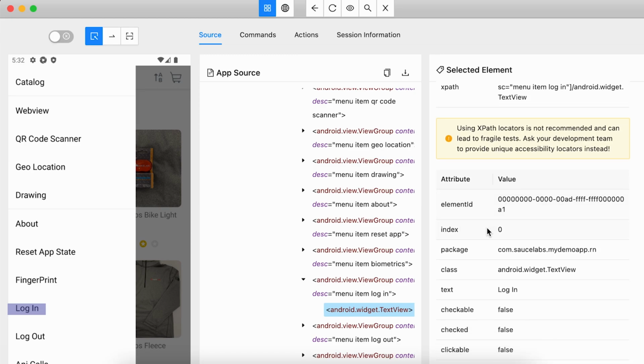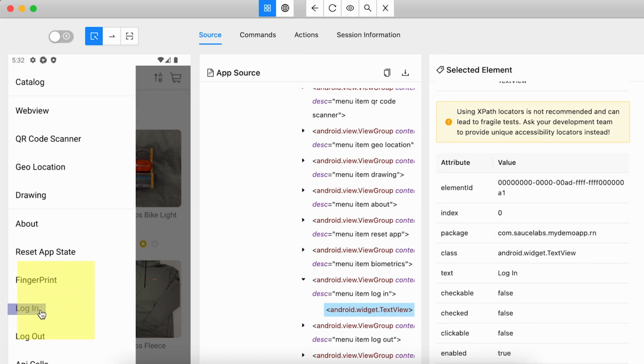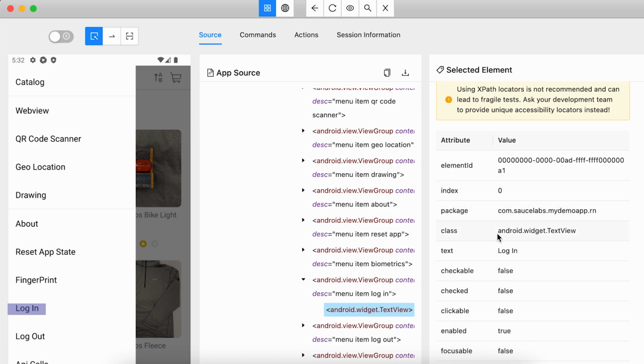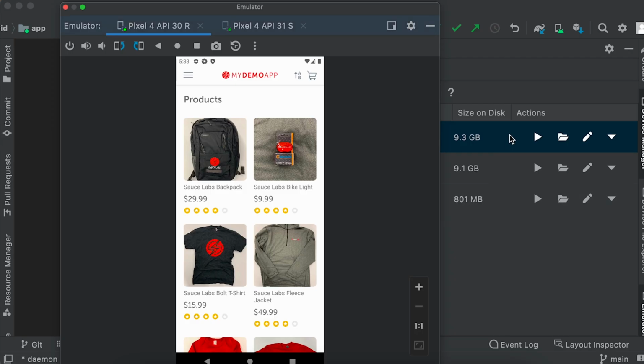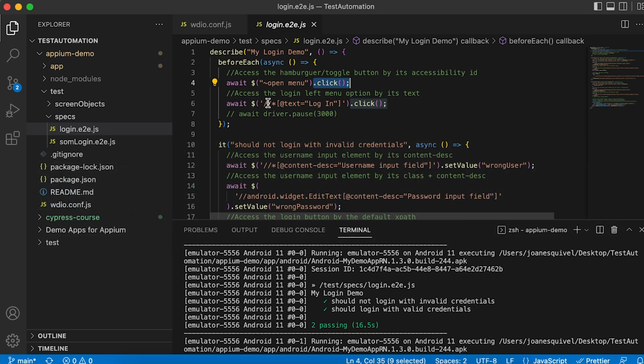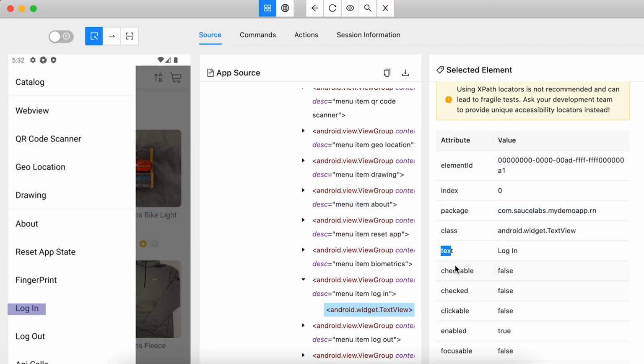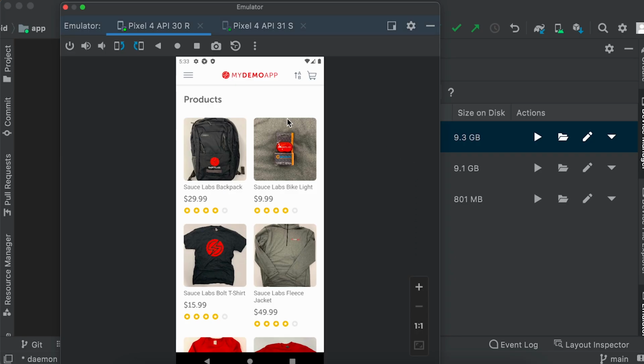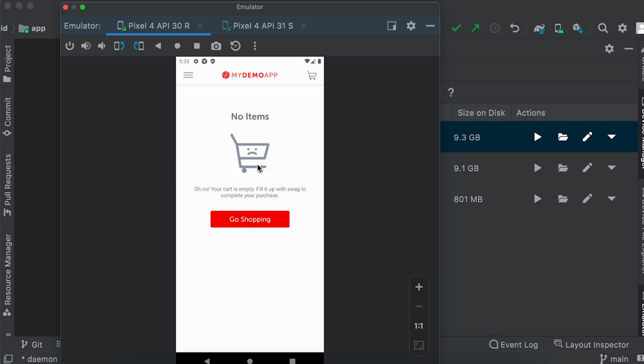Okay, so how can I find the login element here? I can give you an example, and it is by its text. Okay, so what I'm doing here in my WebDriver IO framework is that it is gonna look for all the elements in the DOM, in the app structure, and then it is gonna look for the text login, or the element that has the text login. And that's how I am finding the element over here by its text attribute. Yeah, it is an attribute in this particular case, right? And then I just click on that, and it is going to open the login window.